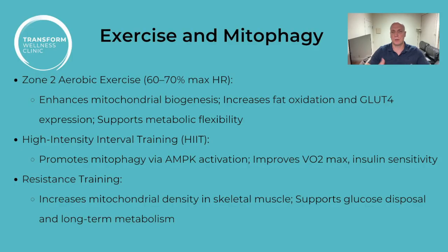And then resistance training, because you want to increase skeletal mass. Now, I had a talk on back pain. We talked about the M-Sculpt Neo. That is a great way to build muscle. So, there hasn't been a study on this, but if you think from a mechanism standpoint, if you're using M-Sculpt Neo to build muscle, you're increasing muscle mass, so you're going to improve insulin signaling. And actually interesting, the M-Sculpt Neo, when done over the abdomen, can burn 20% visceral fat. Probably one of the easiest ways to burn visceral fat.